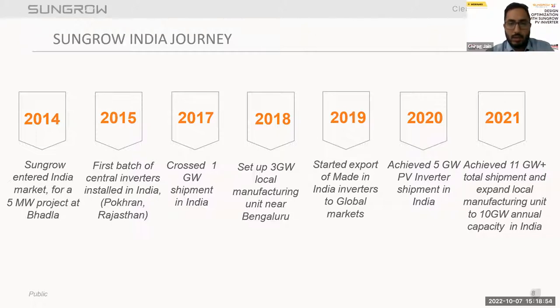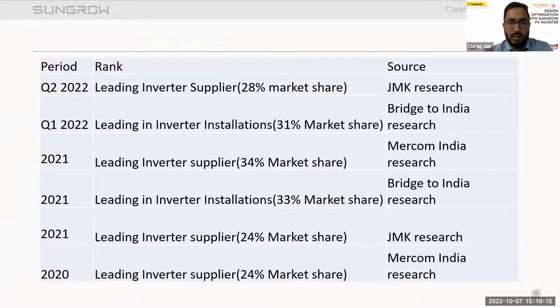Now talking about 2021, we achieved 11 gigawatt plus total shipments and expanded our local manufacturing capacity from 3 gigawatt to 10 gigawatt annual capacity in India. Moving further to 2022, we have now achieved 14 gigawatt plus total shipments in India. So this is the journey of Sungrow.